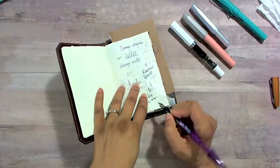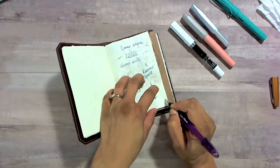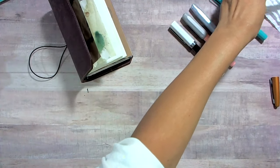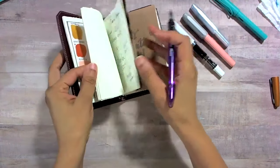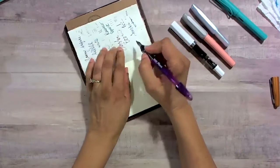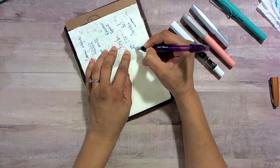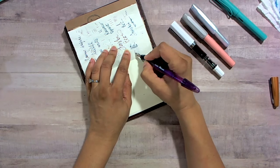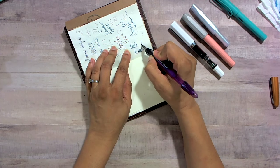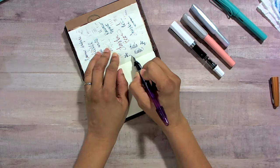All right, and last but not least, are we gonna get this Pilot Plumix working for us? I have a feeling we're not. I have a feeling it's just super clogged and it doesn't want to do that. I want to persuade it. There we go. So the thing about these pens is if you hold it at a bit of an angle, it just makes your handwriting look beautiful. You've got to go a little slow, but you can get some beautiful calligraphy sort of lines with it.